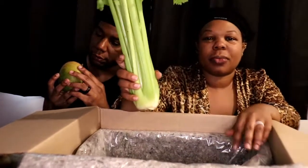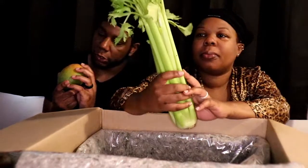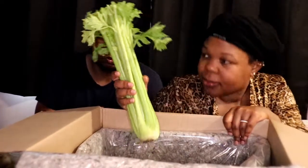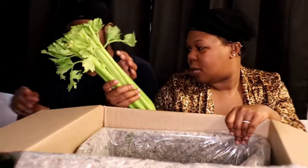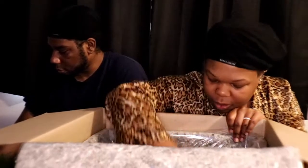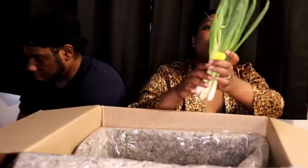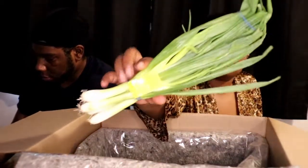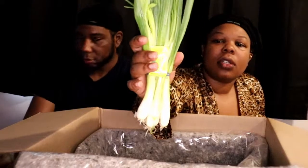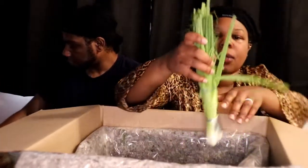Mango. Love the mango. I can't wait to see what this one tastes like versus the local ones that we get. Juicy. Very good coloration as well. Perfect. Celery. We'll make some celery juice today, might as well go ahead and use this up. Also part of Mexico. Shout out to Mexico. We got a nice little pile going. We'll show you all the pile once we're finished.